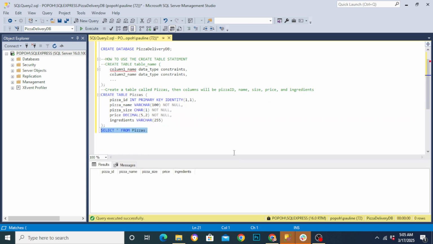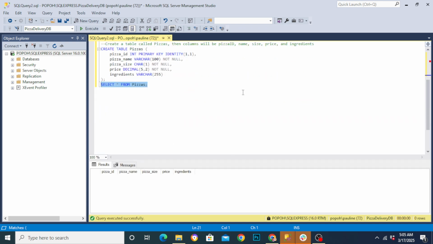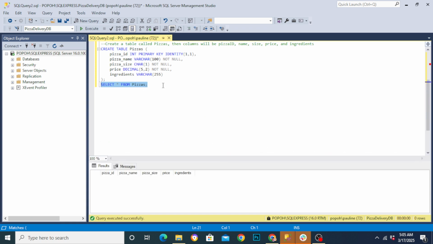Okay, so moving on swiftly. Now I want us to insert data into this table. We can't write the data down here, so I have to systematically write each of them down.